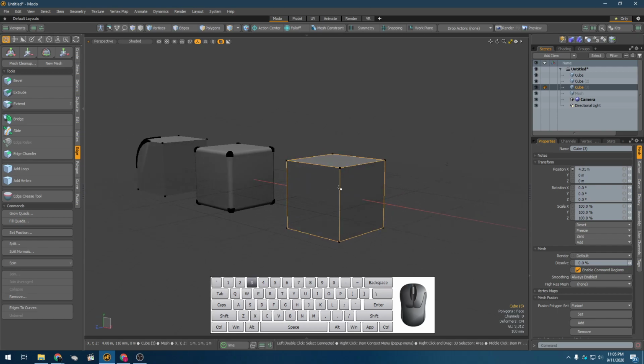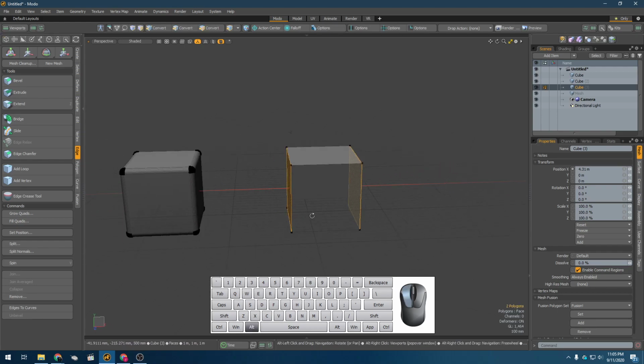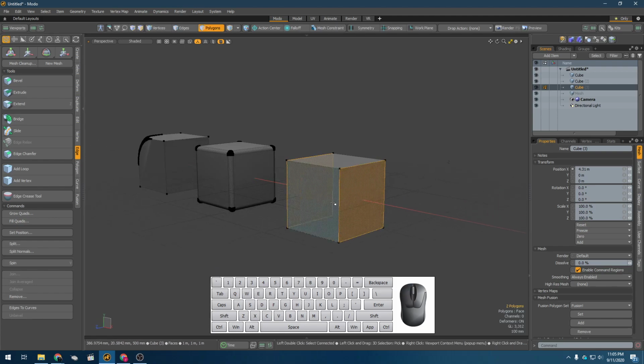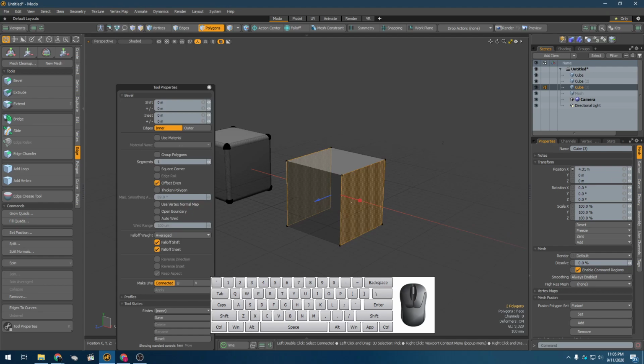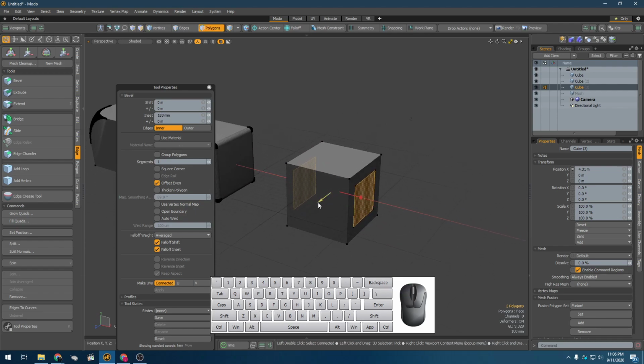What I'm going to do here is I'm going to grab this polygon and that polygon, and I'm going to bevel them at the same time with the B key. So the red handle here is going to define the edge or the inset around the original polygon, and the blue handle is going to say, does that polygon go in or out of my surface? Okay, so let's say I wanted to just go in a little.